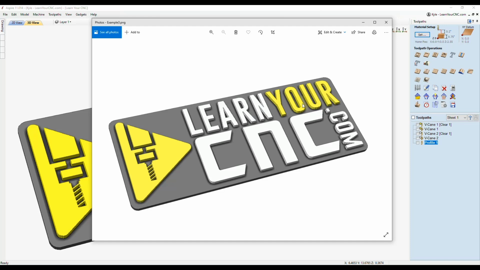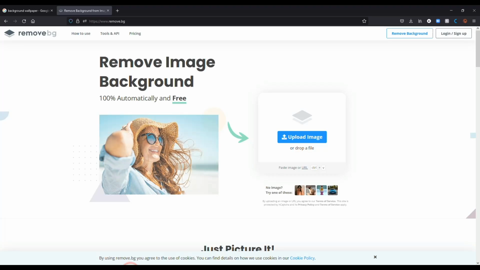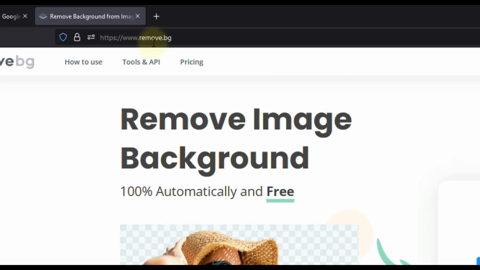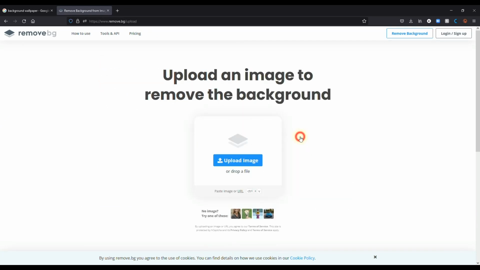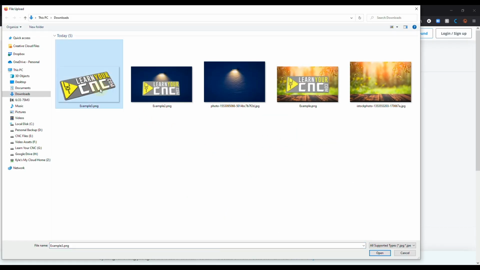So if you're familiar with a Photoshop program or any photo editing programs, you can definitely use those and edit these even further. But if you also want a free program that you can use that's very easy, you can go to this website right here. It is called remove.bg, and this is for removing backgrounds. So what you want to do is click Upload Image and select the image that you want to remove the background from, which in this case, that white background is going to be very easy to remove. These other images will be a little bit more difficult. So that's why we changed it to that solid white color.